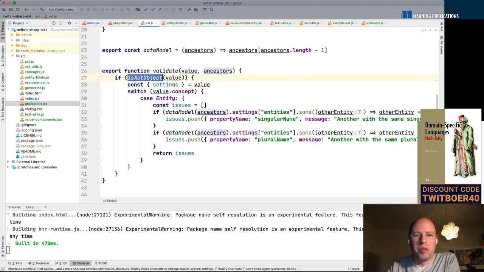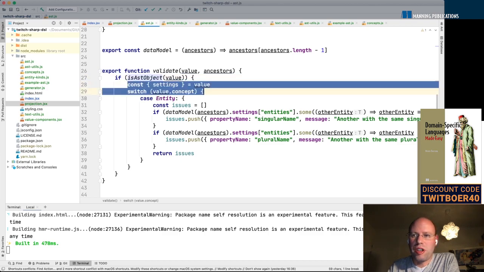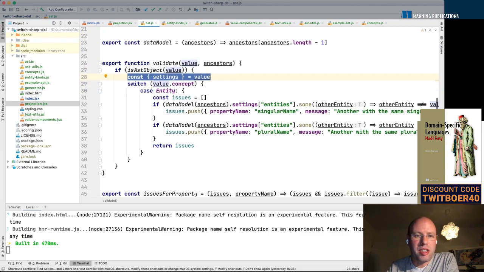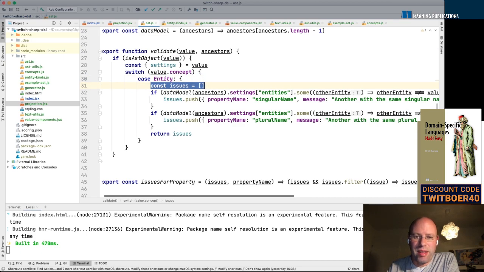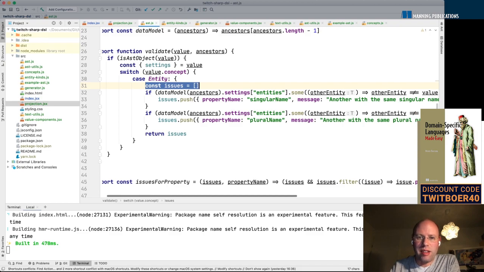So at first it will check whether it is actually an AST object. It will do the usual destructuring, and then it will switch on the concept, and I only define stuff for the entity. I will build up an issues array, and then I will check among all the entities.